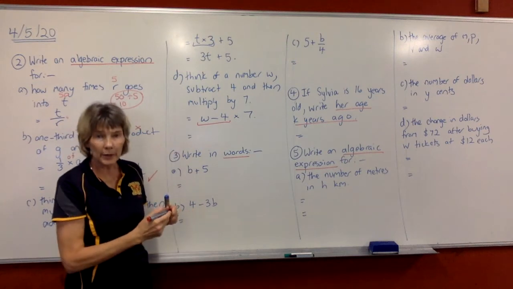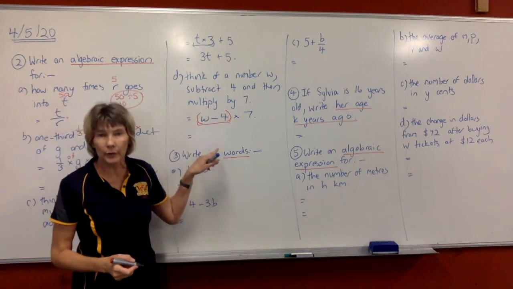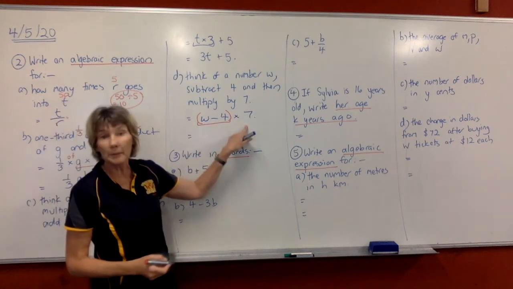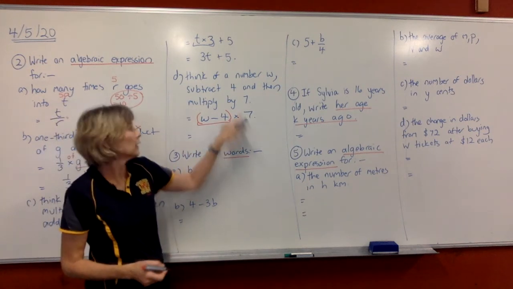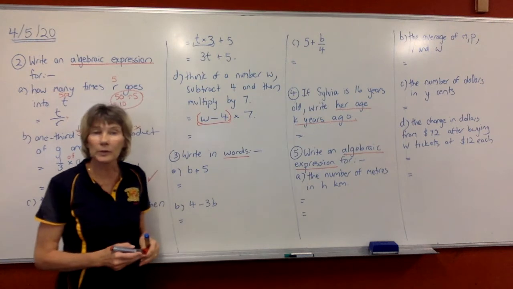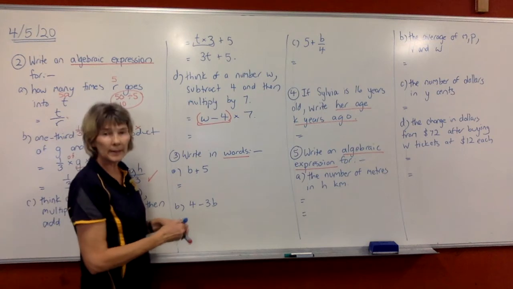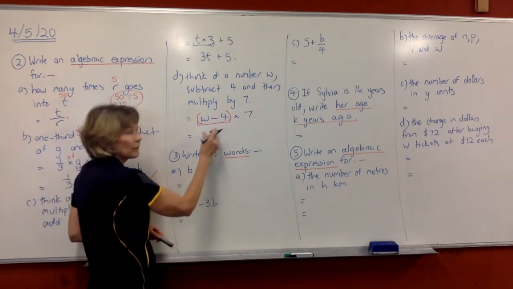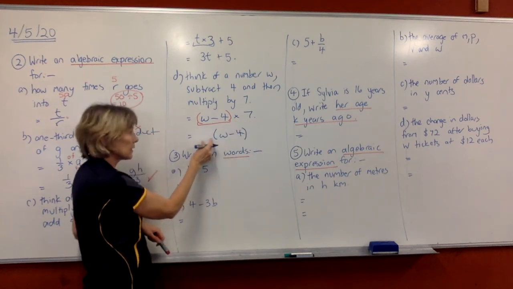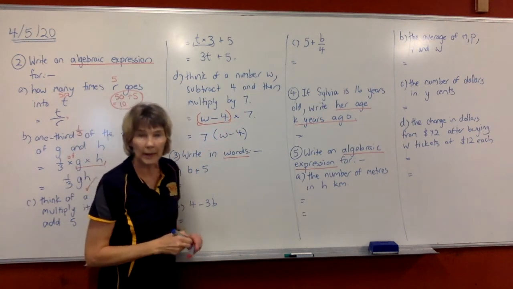So because of order of operations, we need to put this in a bracket because we're telling them we want this bit done first. Alright? If you don't put that in a bracket, it's going to say, well, you want the times done first, and that's not what you wanted to happen. You wanted to subtract this first and then get the answer and then times by 7. So that we fix the order of operations up, we have to put that in a bracket. So to write this one down simply, we have to do this times 7 bit at the beginning. So we're going to put down our W minus 4, but the times 7 is going to be written at the front. And we're going to leave the times out so we can write it in its simplest way.